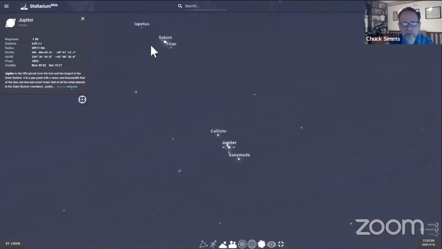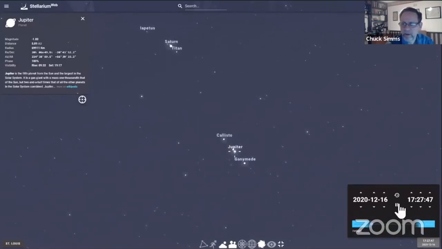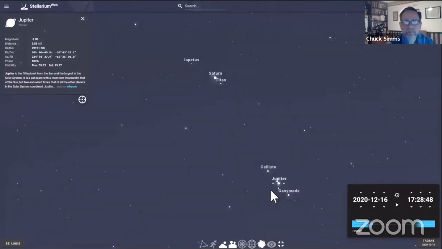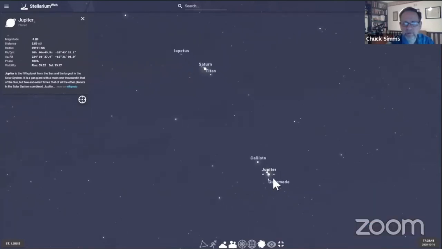So here we can see we got Saturn up here, we got Jupiter here. Now you can also see that it's kind of drifting off because this is actually tracking real time. I'm going to pause it just so they're there. Now what's really cool with some of these features is you can do your time travel. I'm just going to do it in minutes. And I want Jupiter in the center. Otherwise it's going to drift off here.